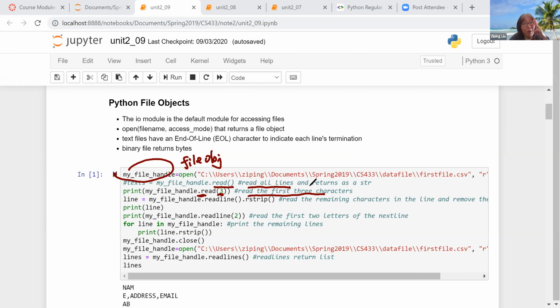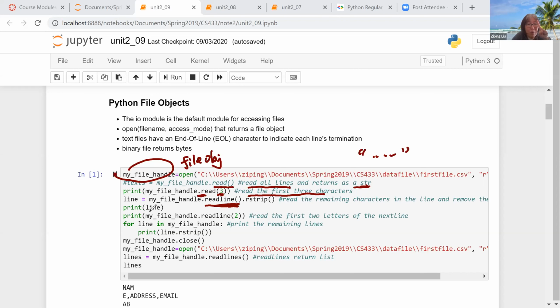It reads all lines as one single string. All of the file contents is treated as a single string. You can also specify how many letters you want to read. And you can also call readline, which just reads a single line.